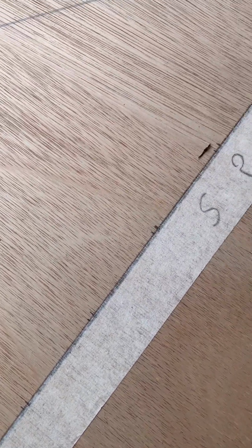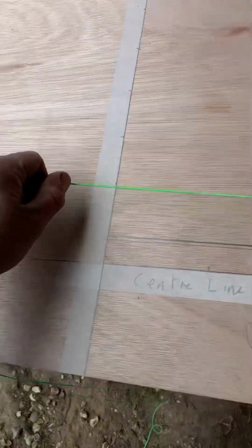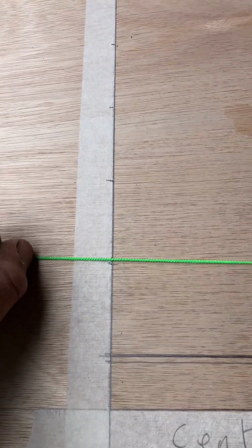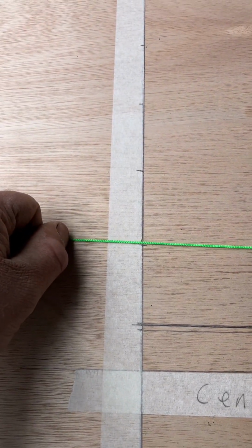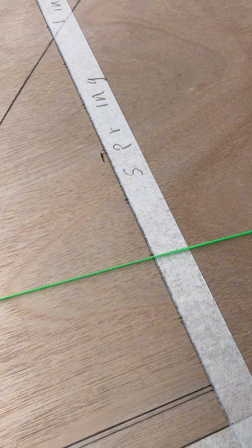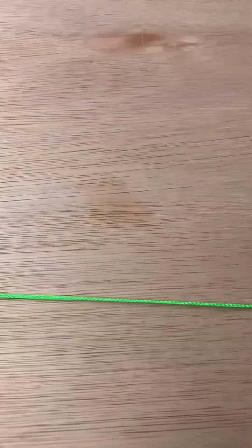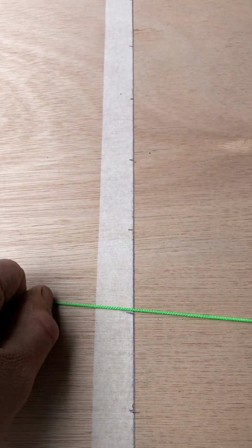So there you can see I've gauged along, and I've gauged the voussoir at the top. But what you've got to bear in mind is you can't pull the string through for the joint like that, because obviously it will widen at the top. So you mark where the voussoir is, and then you can mark where, so that one's cutting, you see, just inside the line there, and then I can mark that just inside the line there, and I know that's the voussoir. And then obviously I need to mark these with a 3mm joint.